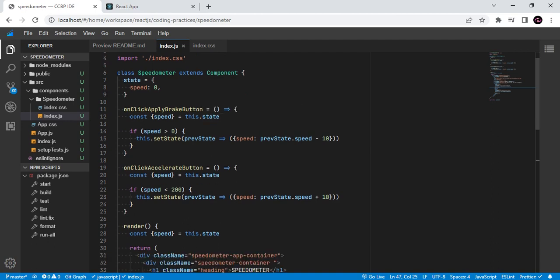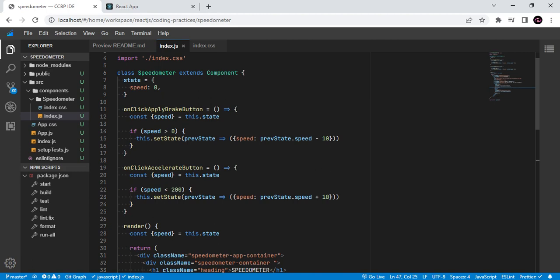I wrote two methods here. On click of the accelerate button, when this function is triggered, it checks whether the current speed is less than 200 miles per hour. If it is, the speed is increased by 10 miles per hour using the setState function provided by React.